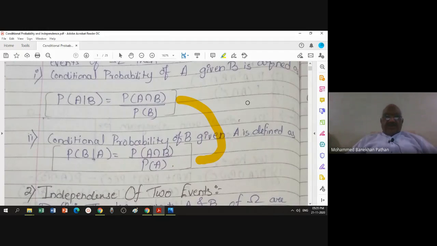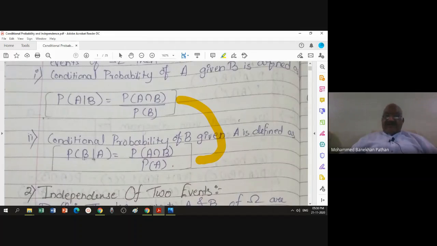Now, in today's topic, I am interested to select male candidate but having experience. So I am putting a condition on my selection, and that is called as a conditional probability. That means I want probability of selecting male, but which male? Given that he has an experience. I may be interested to select female. So I write probability of A dash given B. That means experienced candidate should be there.